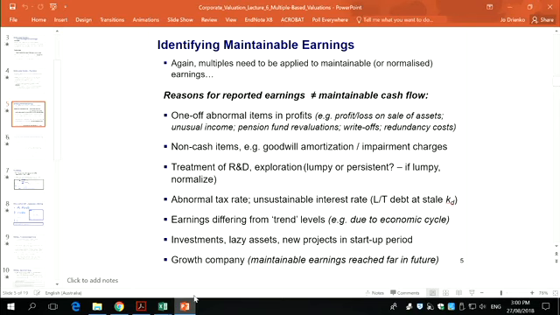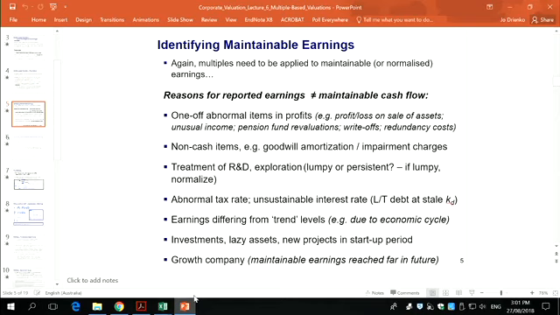Same with R&D. So this sort of answers the question, R&D or exploration. Imagine you are a mining company or a pharmaceutical company. If you're a pharmaceutical company, your research and development costs are very high every single year. If you're a mining company, your exploration prospecting costs are high every single year because that's just your business. You look for gold or copper or iron or zinc or nickel, whatever it is, every single year. So your exploration costs are persistent.